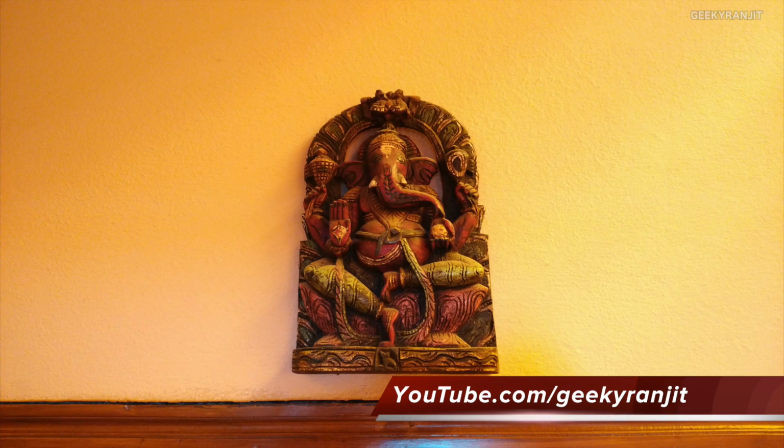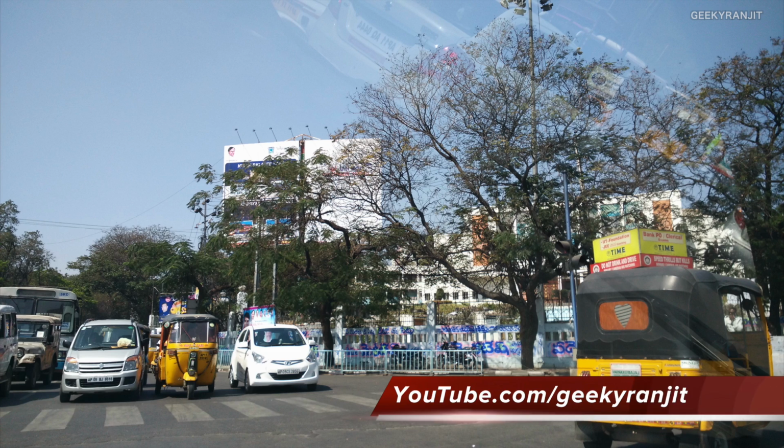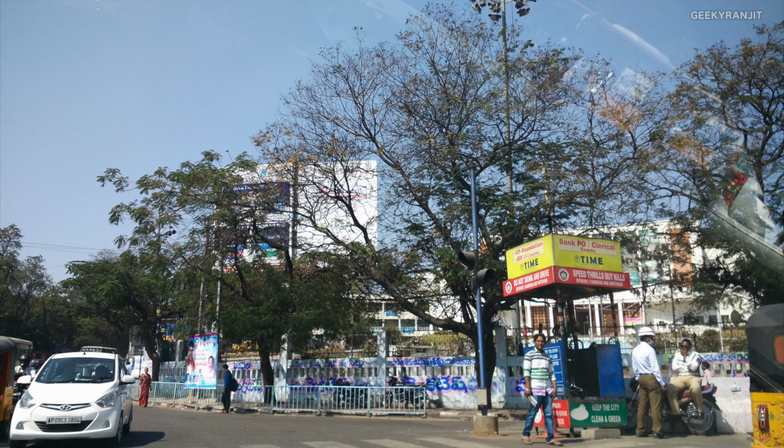Moving to the camera, I did not take a lot of shots, but I did take some, and as you can see, the shots came out very good. These couple of shots I took while moving in the car, and they also came out very well. And the front facing camera, which is 8 megapixel for selfies, can also take some very good shots. So overall it's a very good device.